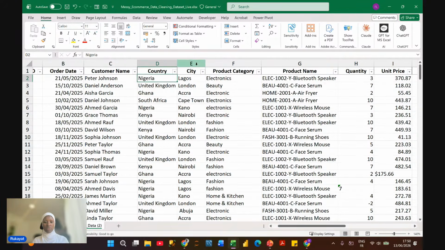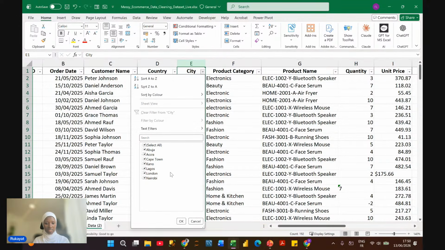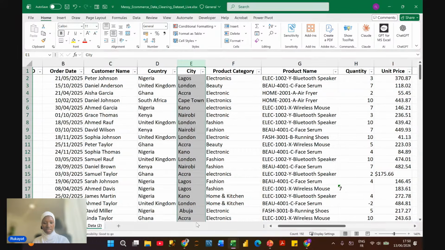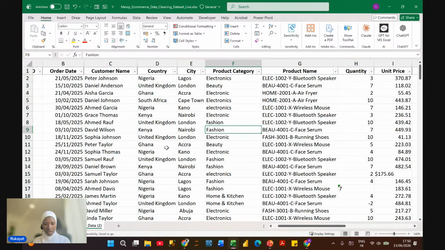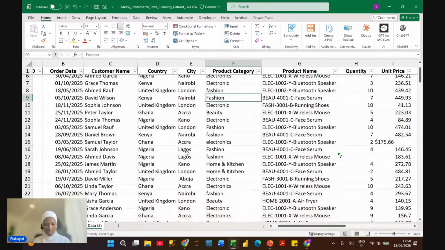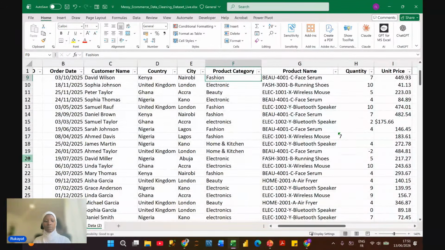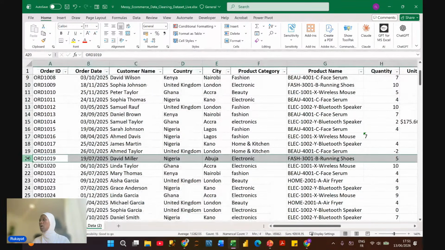So now for the city, what do we have? Let's look at it. Okay, all of them are okay. There's nothing like wrong spelling in this. So that is good. We can probably have the issue of extra space. An example is with mere eye, like your own bare eye, you are going to see it.